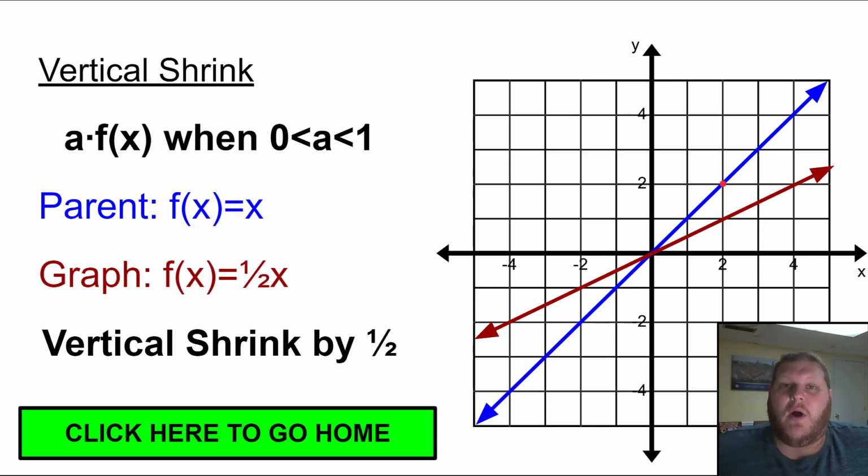So if I cut that y value in half, now that's 2, 1. Or 4, 4 divided by 2 becomes 4, 2. Again, just a vertical change, so it's only those y values that are changing. It's only those y values that are going to be shrinking. Description is the same. I'm still going to say it's vertical. I still have to say that it's a shrink, in this case by 1/2.